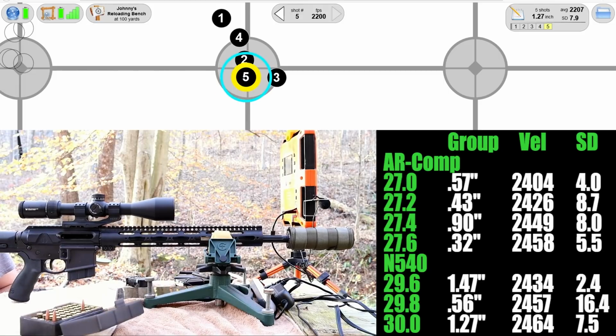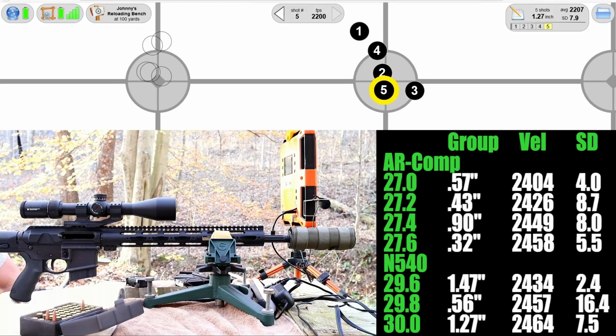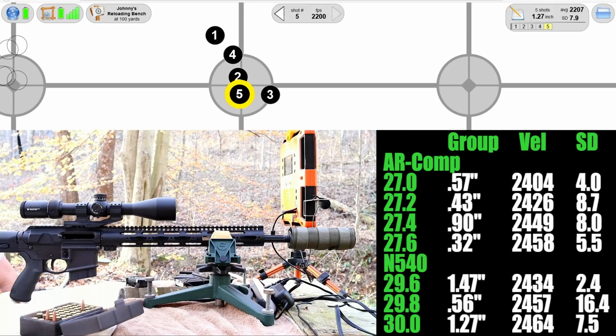All right, it all kind of fell apart there, didn't it? That kind of sucks. Velocity 2464, standard deviation 7.5, extreme spread 19. But that's by far our crappiest looking group of the day, 1.27 inches, which is still not terrible, but nothing like some of those groups we saw earlier, or the last group with N540.